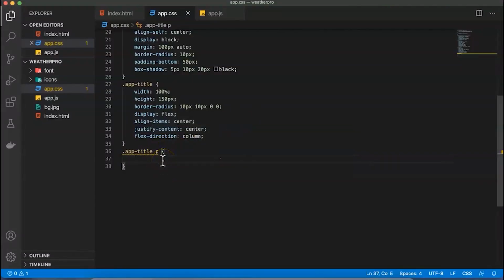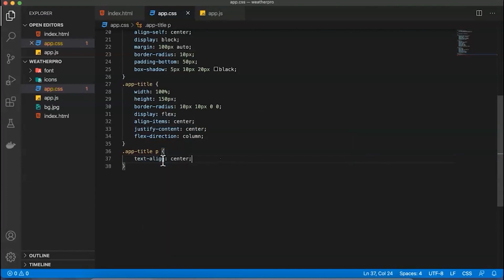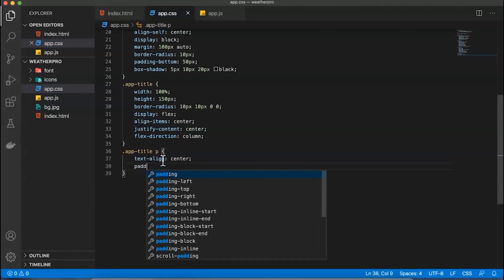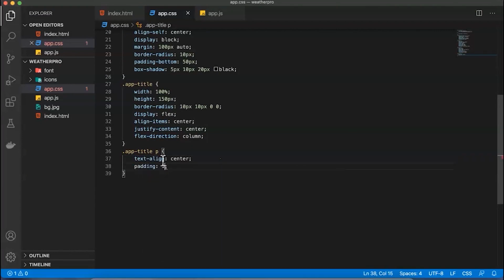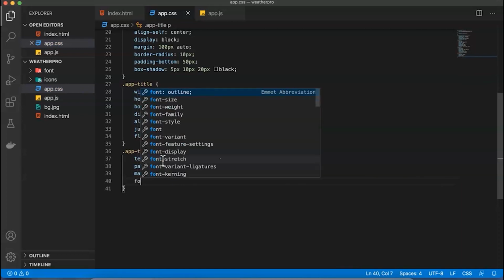Paragraph. So once again in my paragraph I'll be having text align center, padding I want 15 pixels. Then I need margin. Margin would be 0 and auto, followed by font size.